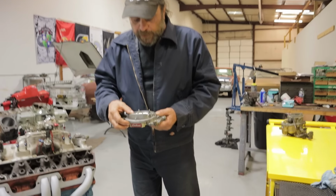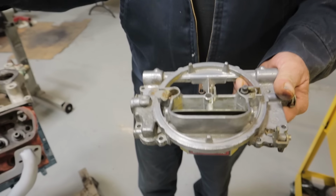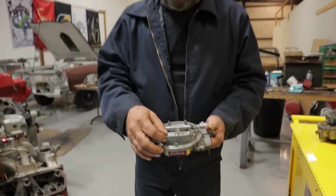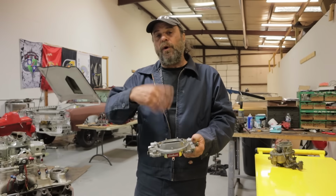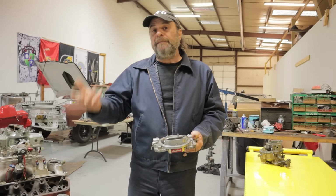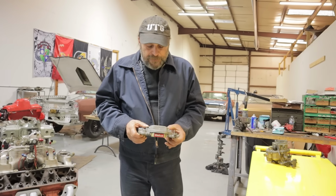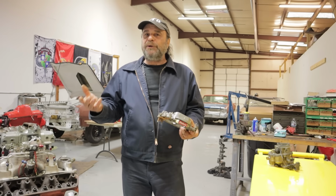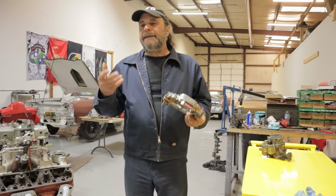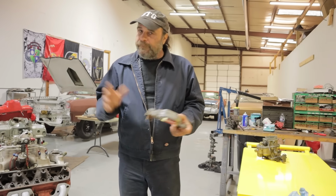You've got the choke, which is an enriching device that cuts off the amount of air to create a default rich situation, just for when the engine is cold. Modern fuel-injected engines use the same idea, but instead of a choke cutting off the air, they use the coolant temp sensor to enrich the mixture and create the same situation. So if the engine is cold, it gets the fuel that it needs. You've got the idle circuits, which don't change. You can't do anything to an idle circuit to improve economy. It's set as lean as it has to be to maintain a smooth idle. Nothing you can do there.